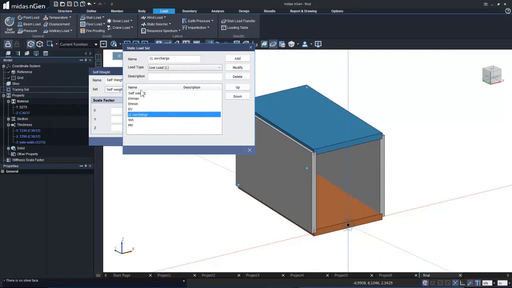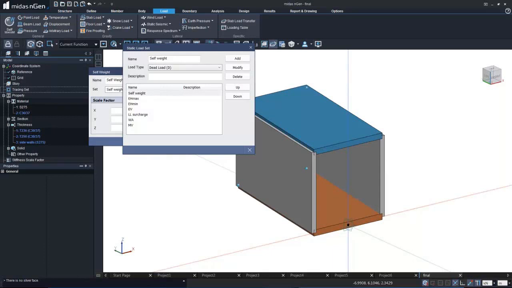So we have got over here all these loads which we can utilize. These load types that we have over here are actually depending on the load combinations that we're going to make. So depending on these load types, the load combinations will be created. However, for the box culvert in MIDAS nGen, it would be required to create the load combinations by ourselves because we have over here building codes other than the general codes.